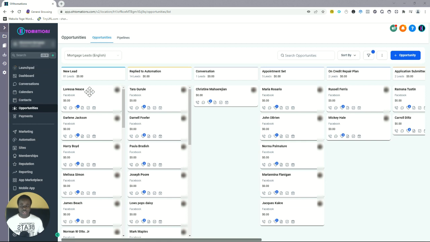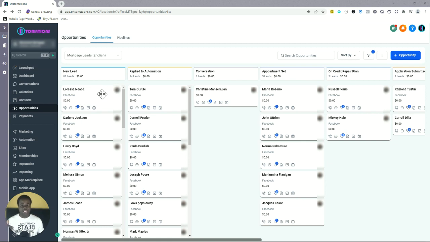Now, all you have to do is just click on a lead to be able to open up their information quickly. You can even call them directly from here. You can message them as well, email, text message, whatever it might be. You can see what tags have been added to it. You can even set appointments from here as well too. So this is going to be your main hub where pretty much everything lives.